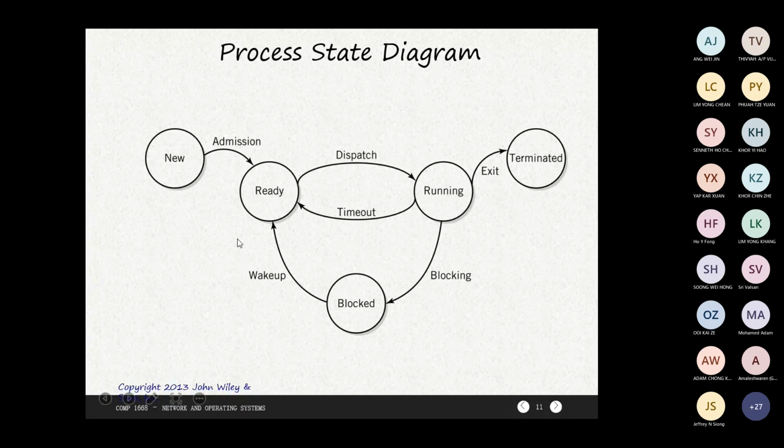Sometimes we call it block or suspended, due to some reason: IO not available, CPU busy, memory out of space. So it can get blocked. It's like hold, and then wake up again to ready, and then to running. While you're running, if you run out of CPU time, especially under multitasking, multi-user, there will be a timeout. Then you have to wait for your turn. Once everything is done, completed, it exits, terminated.